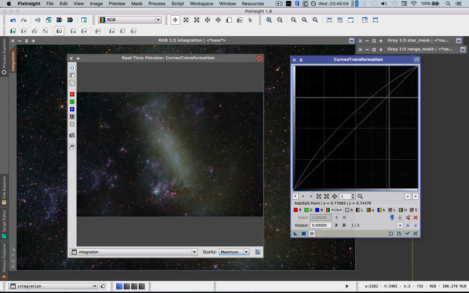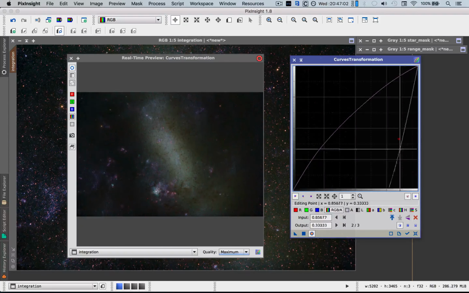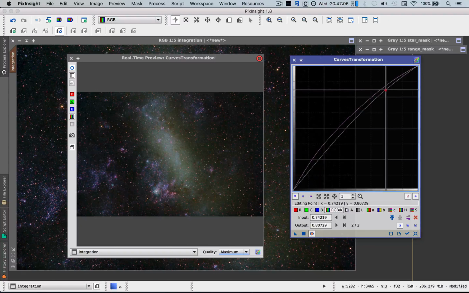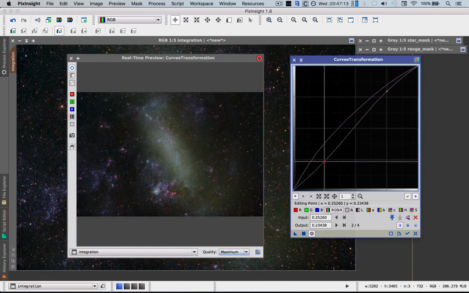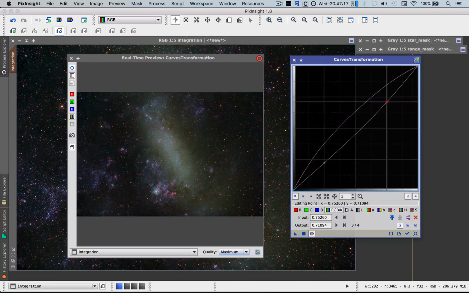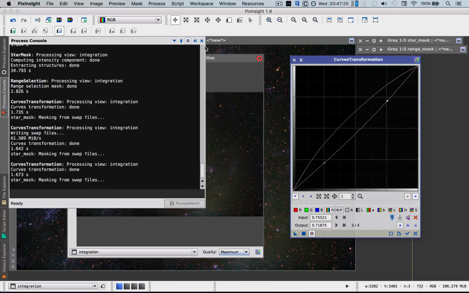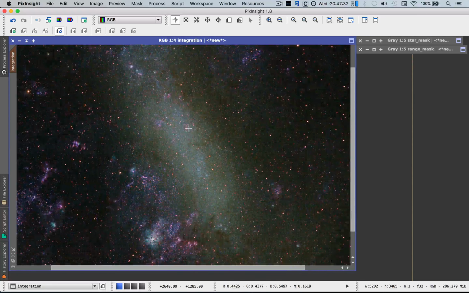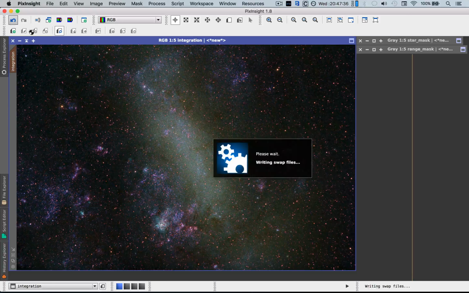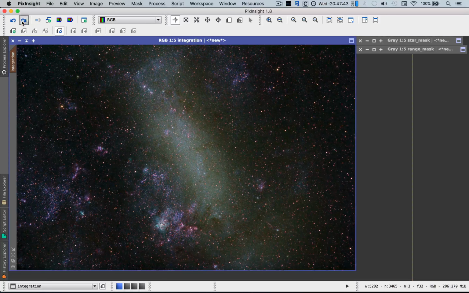Okay, I'm going to go RGB. So if I go all the way down, you see how all the stars are being removed, but no, we don't want that. So we just want to reduce the brightness by a tiny bit, and just a nice contrast. Okay, with that, and apply. Okay, so you should see the stars, all the stars are looking really nice. So we have gone from this to this. You can see I've reduced the stars a tiny bit and increased that color, and that is it.